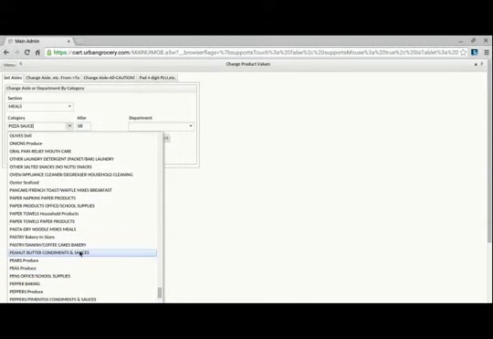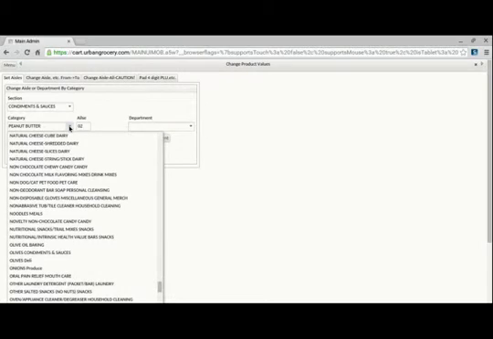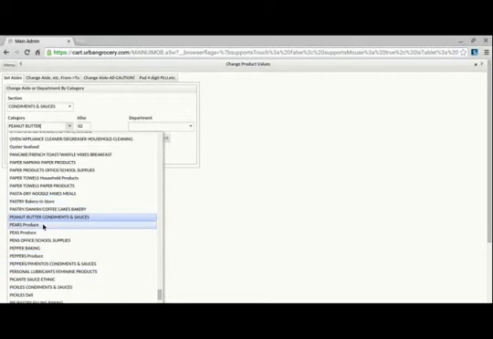Then you would just go to, say, peanut butter. So that's, in this case, on aisle 01 again. Oops, sorry. That's actually on aisle, not 01, 02. And then sequence is 1. So we set the peanut butter, and that's done. So all peanut butter items are now assigned to the proper aisle. Then go to the next item. So it's peanut butter, we can see it's still highlighted here.